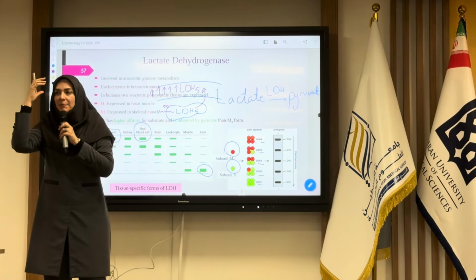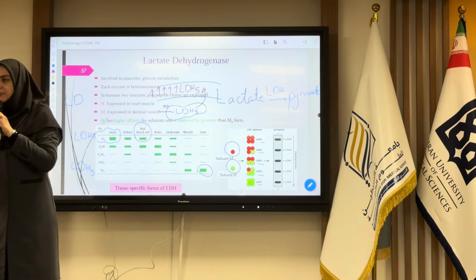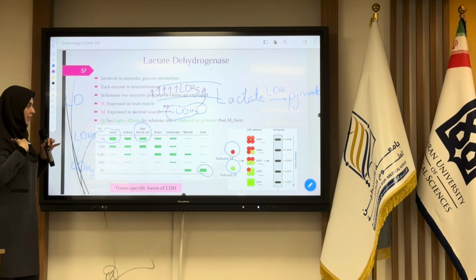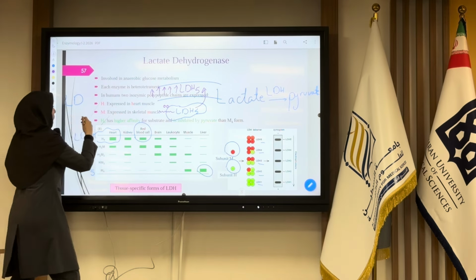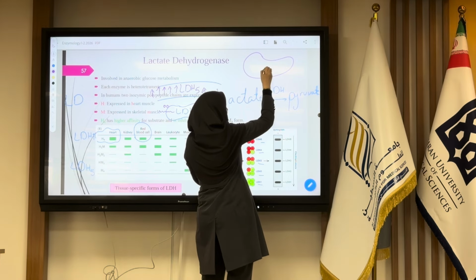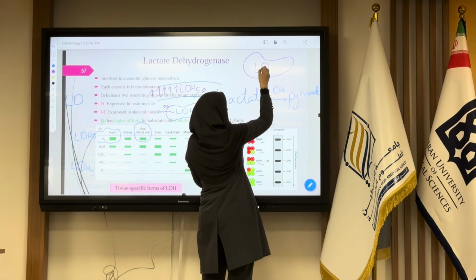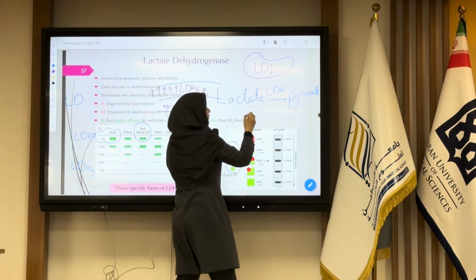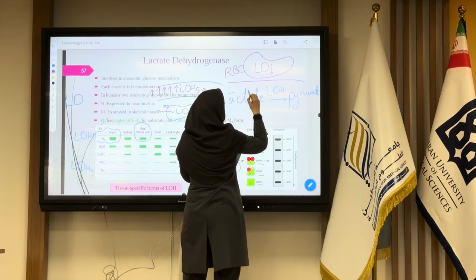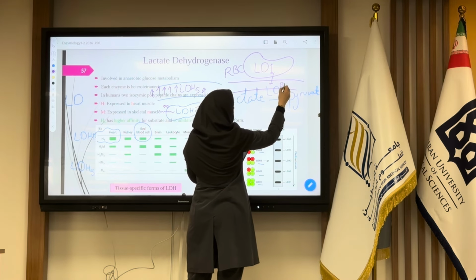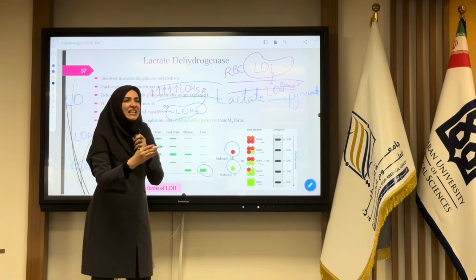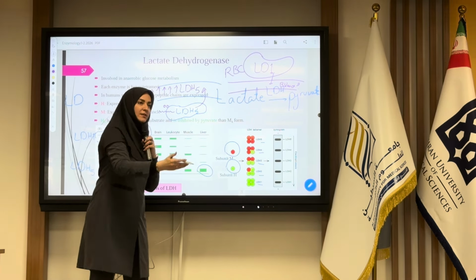This is the concept of serum enzyme and isoenzyme. For example, please tell me, especially as I know, lactate dehydrogenase 1, this is in the RBC. Lactate dehydrogenase number 1 is frequently found inside the RBC. Please tell me, when you observe a lot of this enzyme in the blood, what happened? Leak from what? RBC.